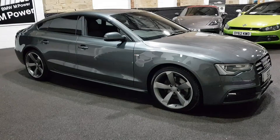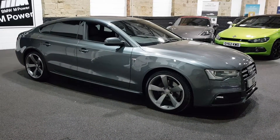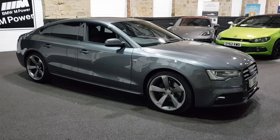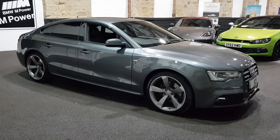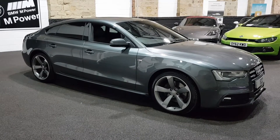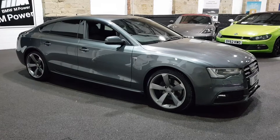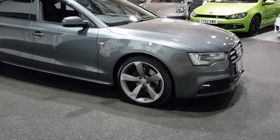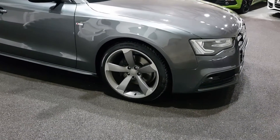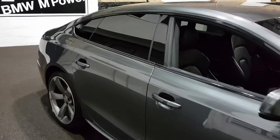It's got full service history. Just a week before it came in, the previous owner had it serviced as part of the deal, and he also had the S-Tronic gearbox oil filter and oil replaced, so the car is very clean and good to go. It's got four recent new tyres on it as well, and one or two of the wheels we're going to tidy up, but apart from that it's absolutely gorgeous.